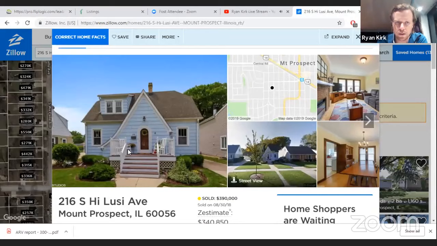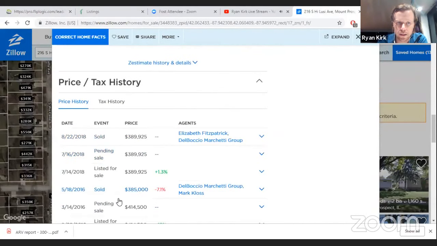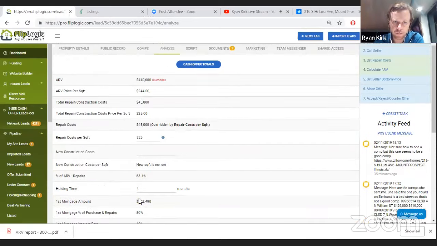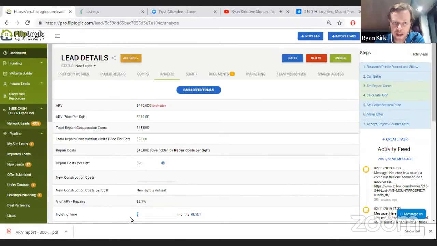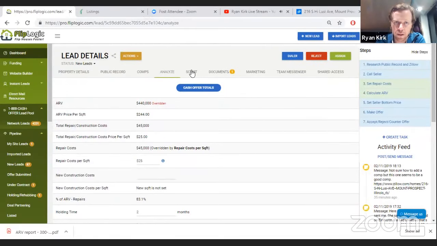You could look at this comp here. You could look at the price history and see that it listed in July, went pending, wow, in 2 days, and sold. So, I mean, that was less than 30 days on market. So if a rehabber was going to rehab for 30 days and then list and sell and close in 30 days, that's a 2-month hold time here in this market, in that neighborhood there.